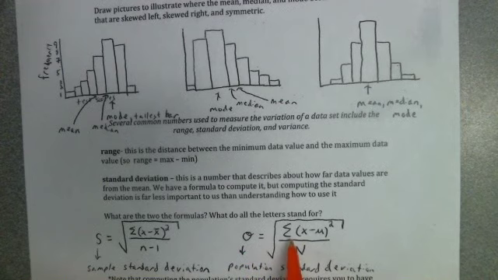This formula is saying what you've got to do is take every man in the world. You subtract the mean height of every man in the world, the population mean. Then you square it. You have to do that with every man: take every man's height, subtract the population mean from it, or the average height of all men, square it, and then add them all up. Then you divide by the total number of men in the world, so maybe that's 3.5 billion. After you do that, you take the square root of it.